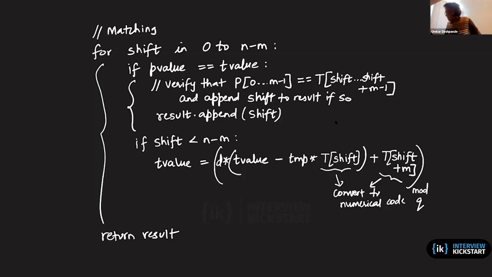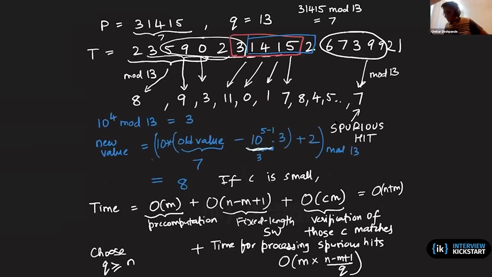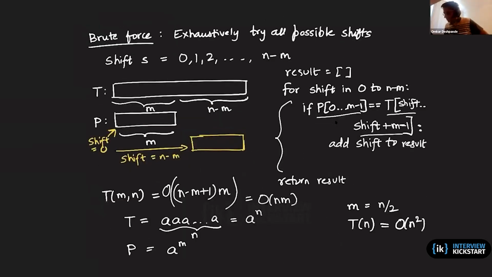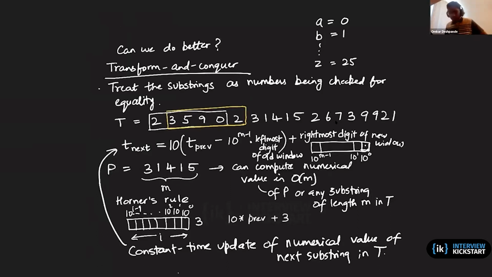Okay, so this was the first method that I wanted to cover. You can look at it as a transform and conquer strategy, where you look at the substrings being compared as integers, and then you just unpack what you need to get those integer values and use optimizations like this fixed length sliding window approach, and add a mod q to handle overflow, with a large q, and that would make this run in linear time.